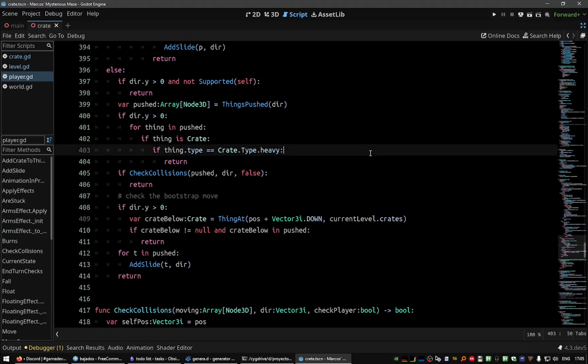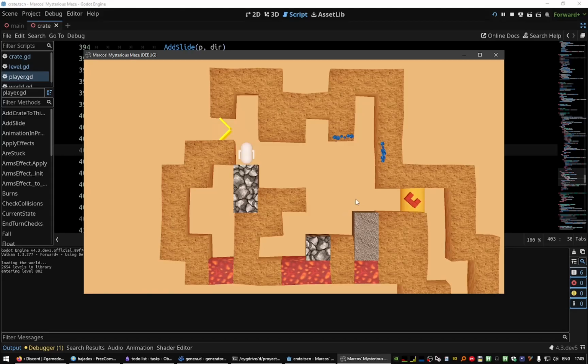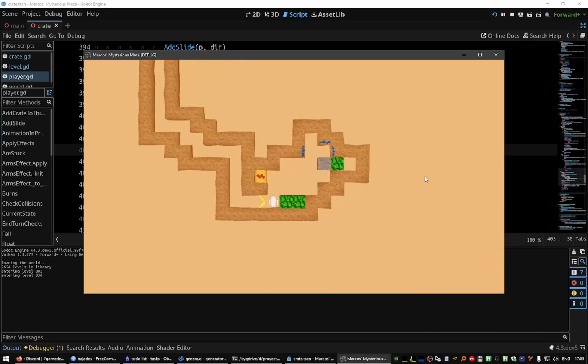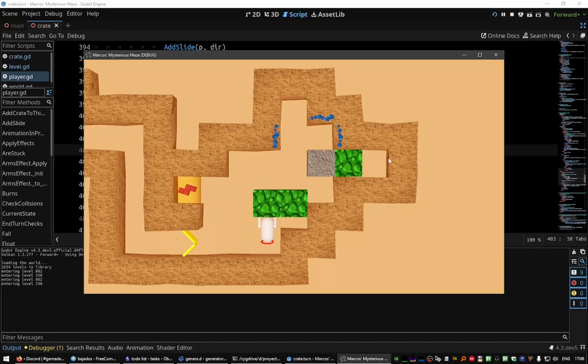Now let's test. I hope there are situations that are interesting. Let me see. In this case, this is heavy. Okay. Interesting. How is this? Well, it's not a very interesting situation. Let's check this.